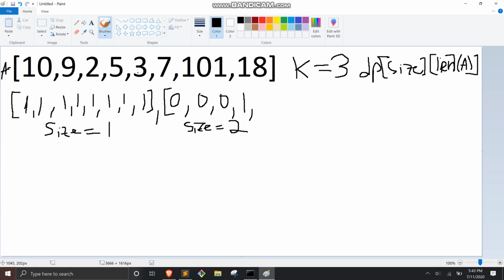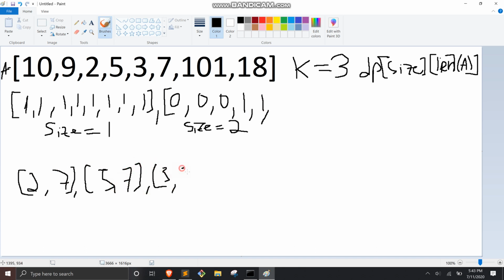And then we go to the 3, and the 3 is going to look through here, it's going to see the 2, and so it's going to take that 1. And then the 7 here is going to look through here, it's going to see the 2, so it's going to be like, oh, I can do 2, 7. But this one's going to be interesting. We're going to keep incrementing it as we go through. 5 is also less, so we're going to take 5, 7, and then 3 as well, so 3, 7. So in total we get 3.